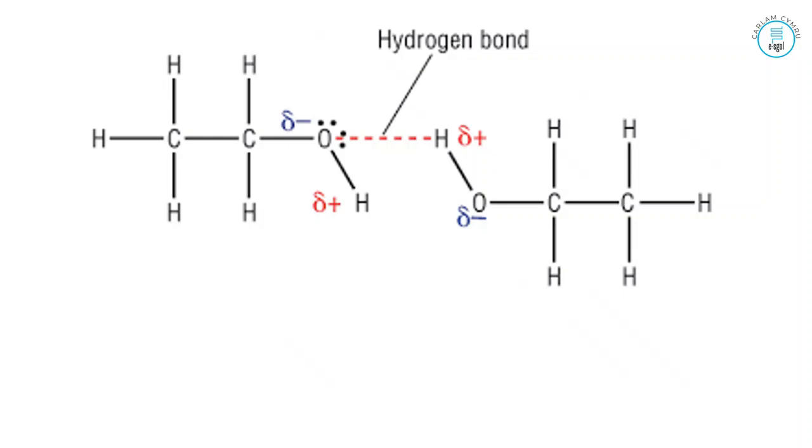And what I've done here is I've just drawn another diagram because examiners want you to be able to draw these sort of things. So I've drawn a diagram showing hydrogen bonding between two ethanol molecules, and you can see I've put the key things on. I've got my lone pairs, I've got my dipoles, and my dashed line for the hydrogen bond.